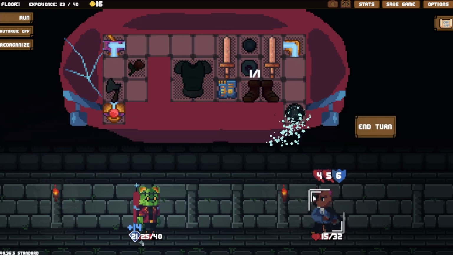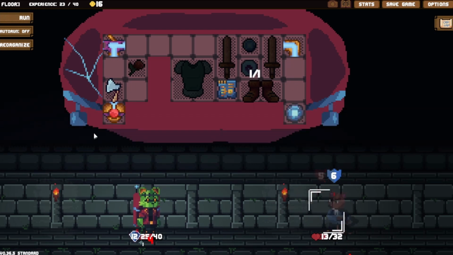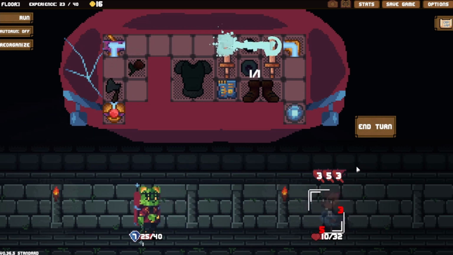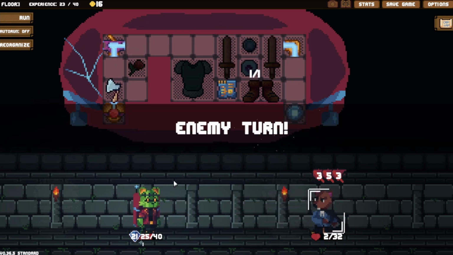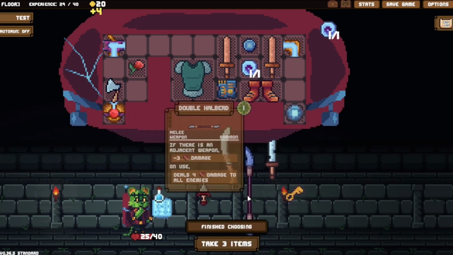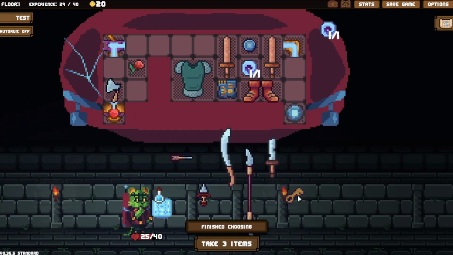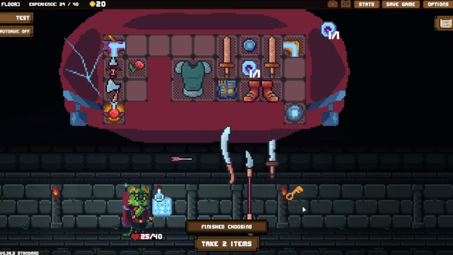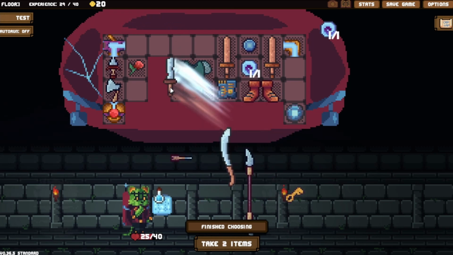The huge backpack is a huge benefit. 21 block is not nothing. We are literally a well-oiled machine. I'm probably misplacing this slightly. All right, more mana, more keys, more things. Dude, free item is free? Free item is free?